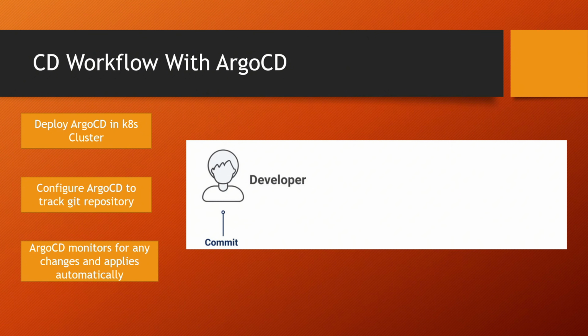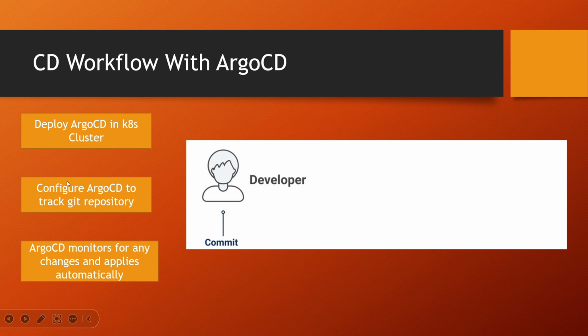It is a kind of continuous deployment tool, right? So with this, the first thing you need to do is install ArgoCD onto your cluster. Then you need to connect your ArgoCD to the GitHub repository which you want to track. Let's say for your Java application, you have created one Git repository. That Git repository URL you have to configure in Argo CD so that it can track the changes whatever you have done onto that repo.